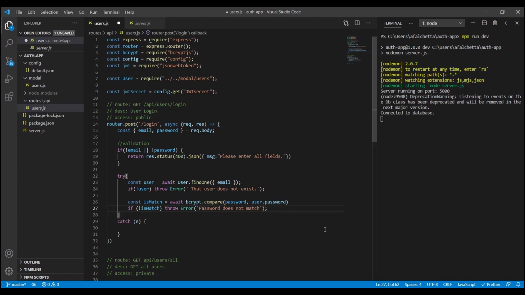Okay. Now, here is our JWT token. So we assign a new token every time the person logs in, and then when they log out, the token is destroyed, and vice versa. Okay, so we have to create that now. Const token equals JWT, which is this. So we're going to use JWT dot sign.